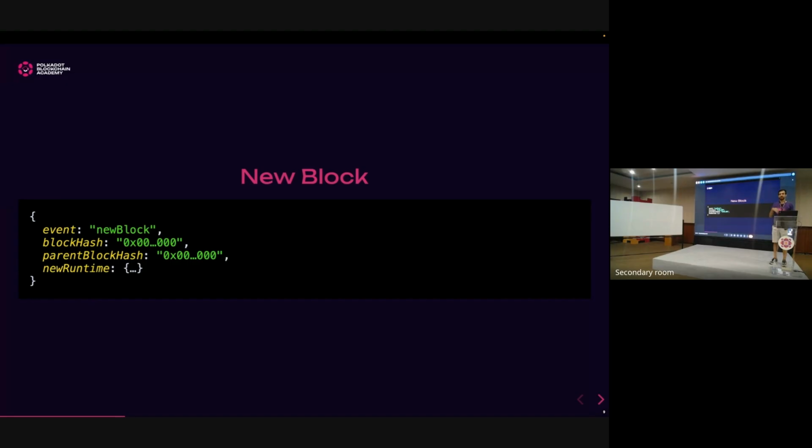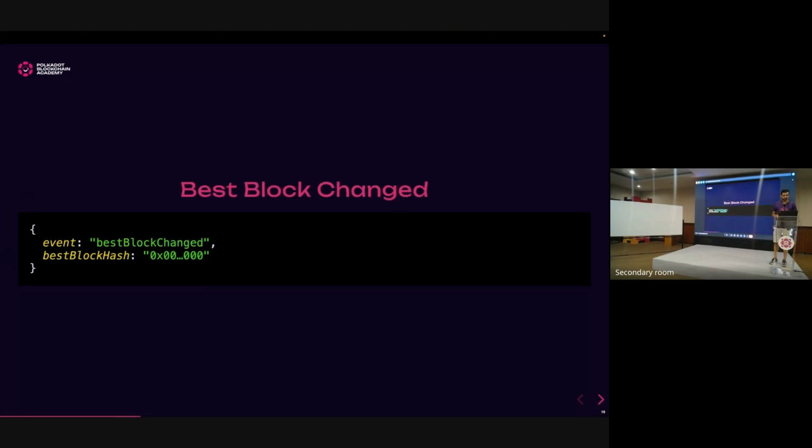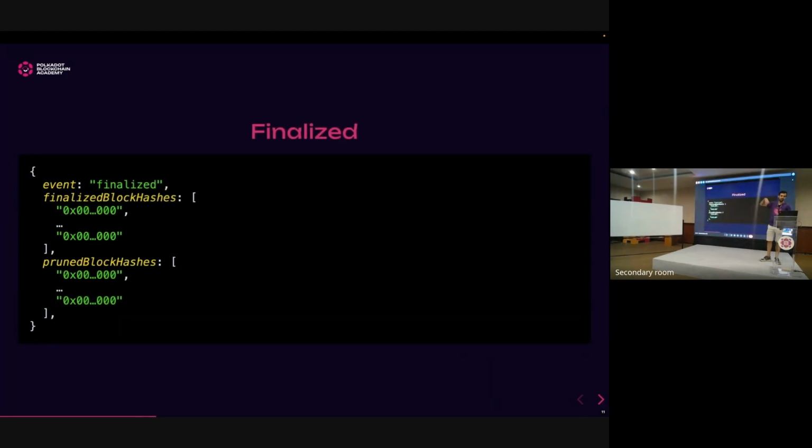If not, then this is completed. Then we have another event, which is bestBlockChanged. This tells you when the best block pointer changes to a different one. Remember the picture: we have the finalized block, then we have all of the forks, and one of these forks is the best block. So when the best block changes, it changes to another block hash, and you have an event.